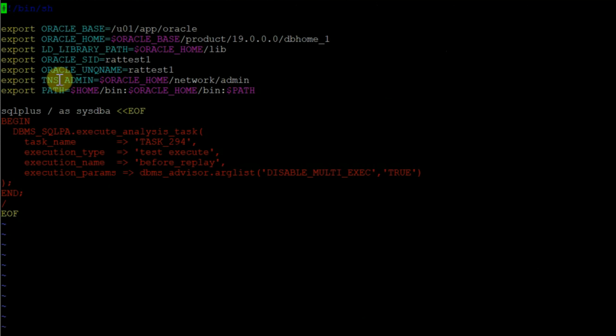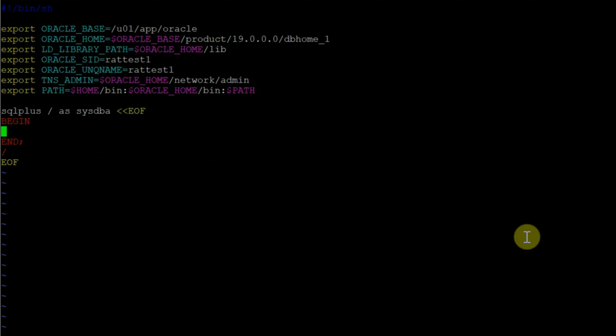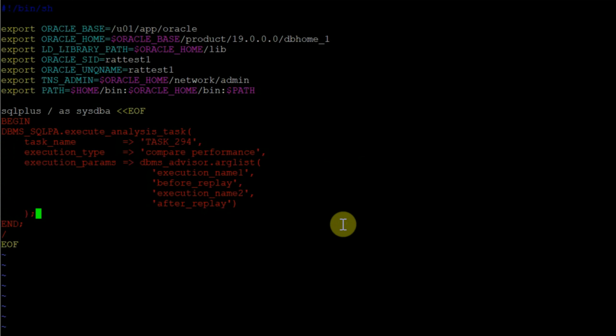So the first part where we are setting up the environment for our target database red test 1, and the other changes I am just going to copy paste here, then I'll explain. So within this begin end pair, I'm putting the DBMS SQL PA, that is the package for performance analysis, and we are using the procedure called execute analysis task.